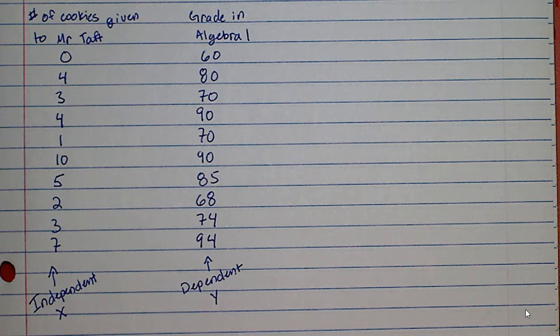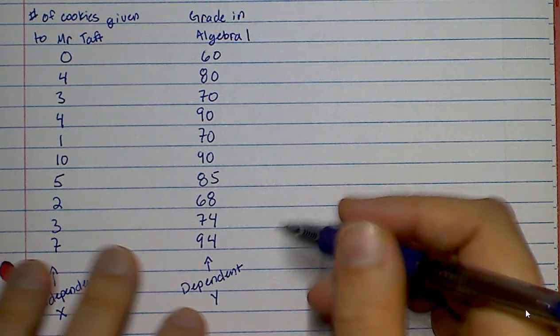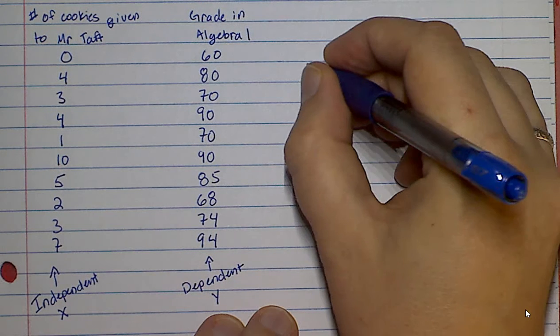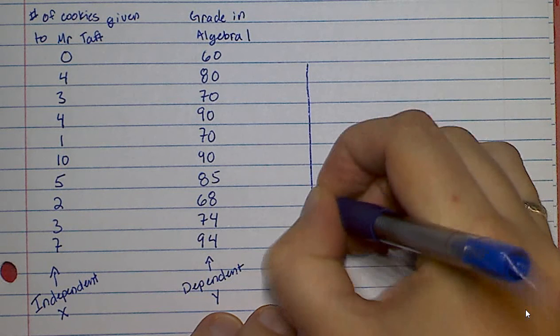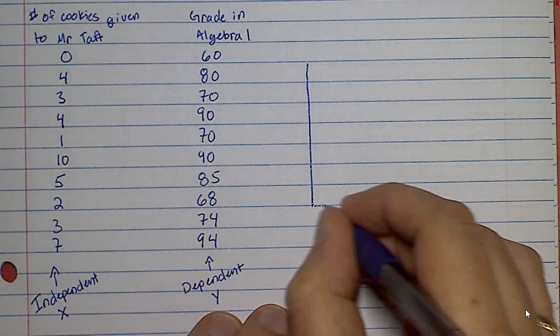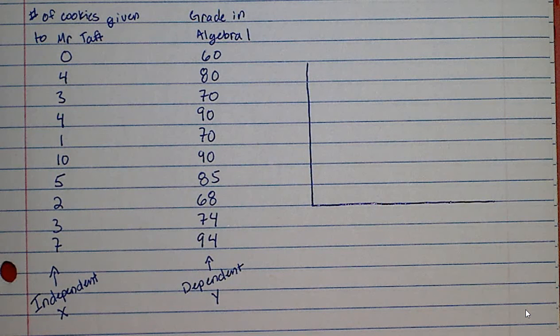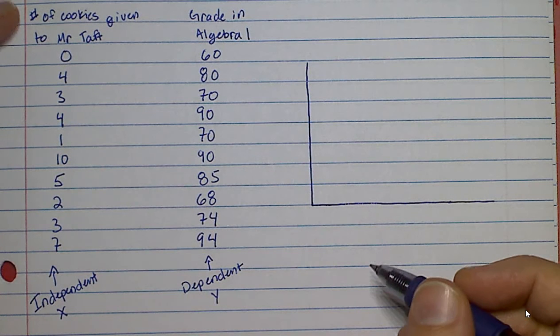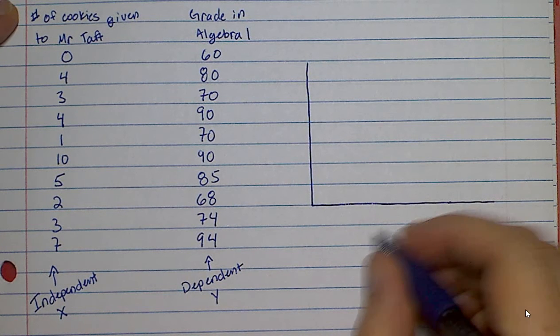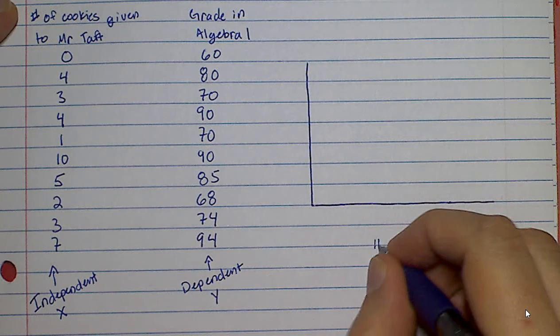All right. Now, the reason I did this is so that I have enough room to make my scatter plot over here off to the side. I'm freehanding this, so it's not going to be perfect. You guys are going to have to forgive me here. My independent variable needs to go on the x-axis, which means it's on the bottom. I'm always going to make sure I label my axes first. So my x-axis is going to be number of cookies, so I'm going to label that first. Number of cookies.